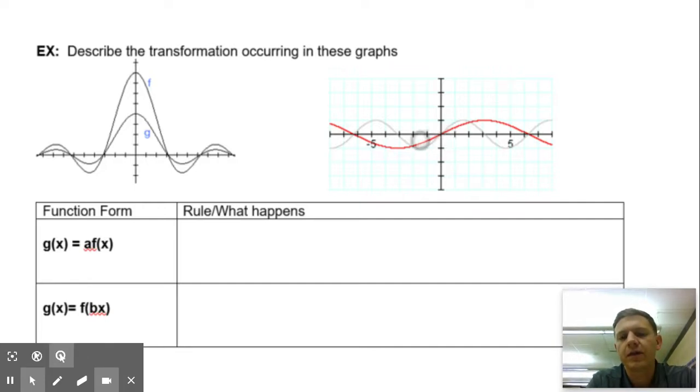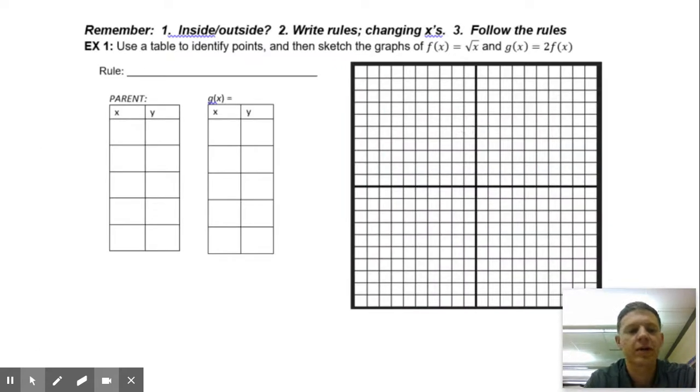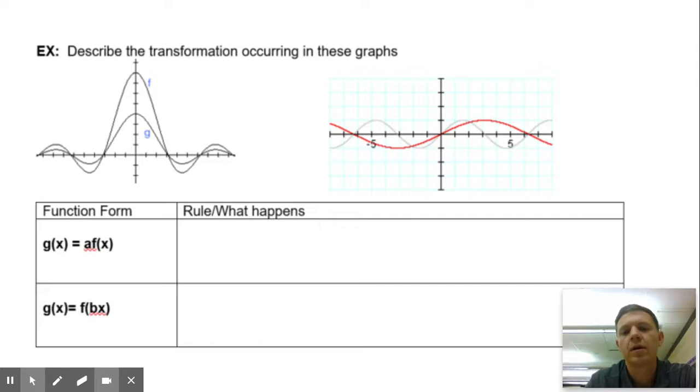The other graph, imagine grabbing the sides of this and playing it like an accordion, stretching and shrinking. If we start at the red graph, the lighter graph looks like it's getting pushed together. It's condensing, it's shrinking. If this crosses the x-axis around 6, where one wave gets completed, that same spot is at -6. Same spot's at -3 here.